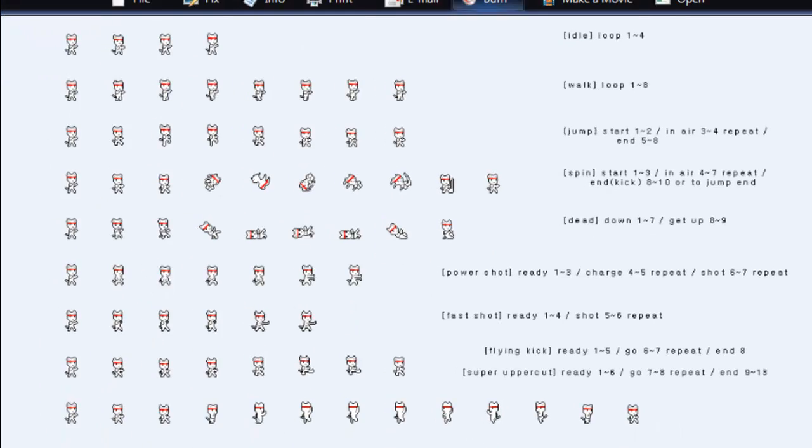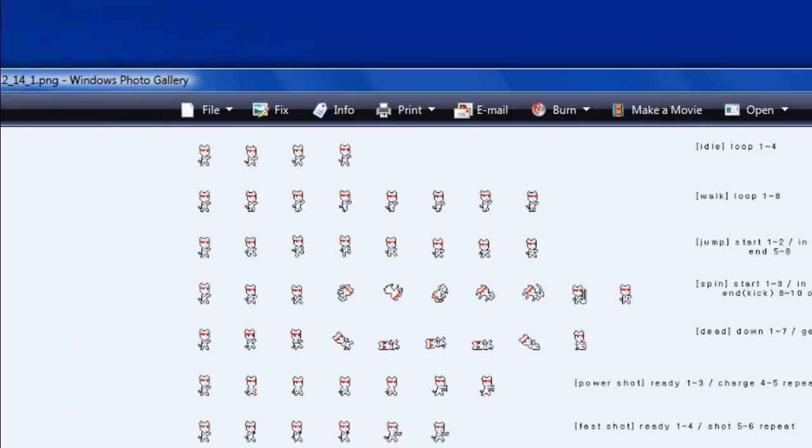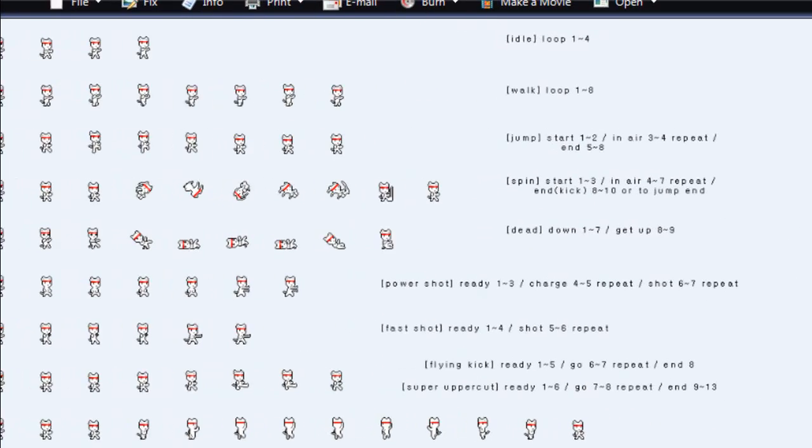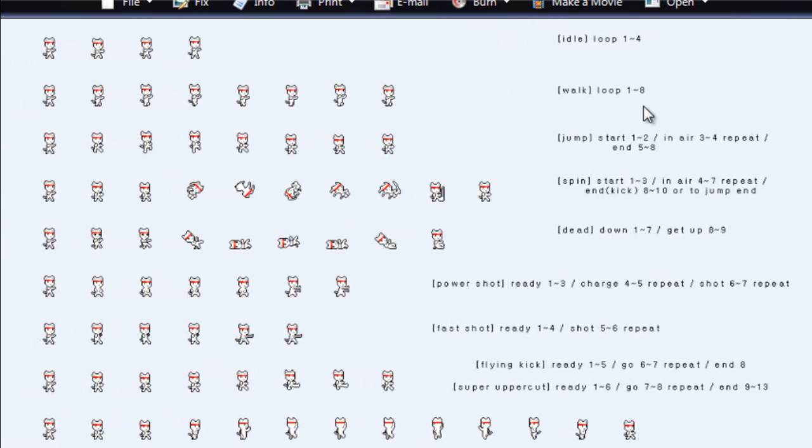Now what about for the combat? What are we going to do for the combat? I'm going to take a look. So for the combat, we have different moves. We can spin, we can do a power shot, we can do a fast shot, we can do a flying kick, a super uppercut.